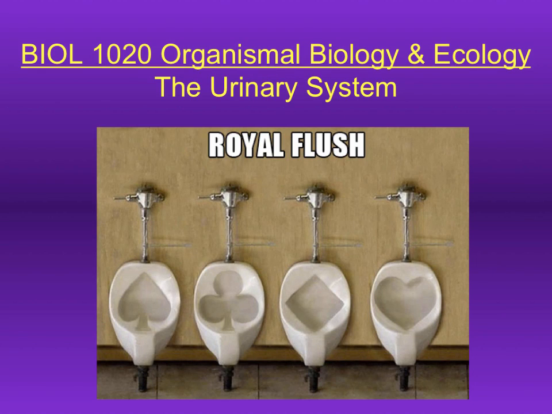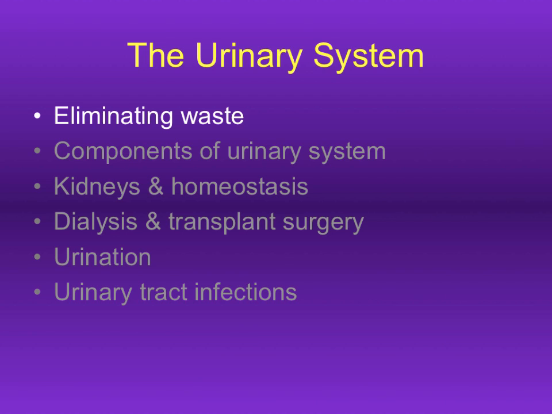All right, so we're on to our next section now, which is going to be on the urinary system. And so the main idea with this chapter is we're going to look at the type of waste eliminated by the urinary system, as well as how that waste actually gets filtered out of the blood and gets transformed into what eventually will become part of what you would call urine.